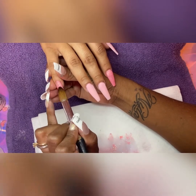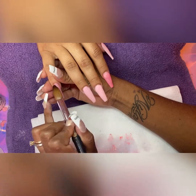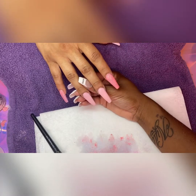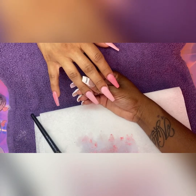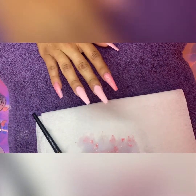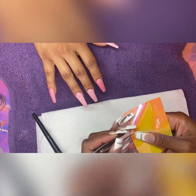So whenever I work with colored acrylic, I do like to encapsulate it with clear. So once I finish all 5 nails with colored acrylic, I go back in, starting with the pinky, doing my clear acrylic. Now with this set, I wanted to add that super cute holographic Chanel decal. So I'm gonna encapsulate that just to add a little extra touch. So I encapsulated the pinky.